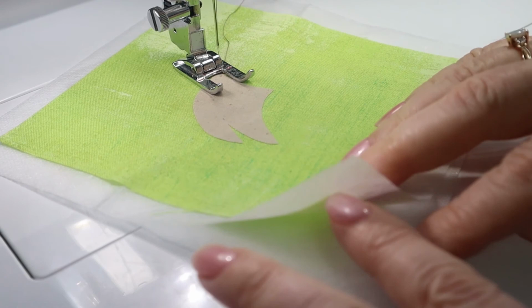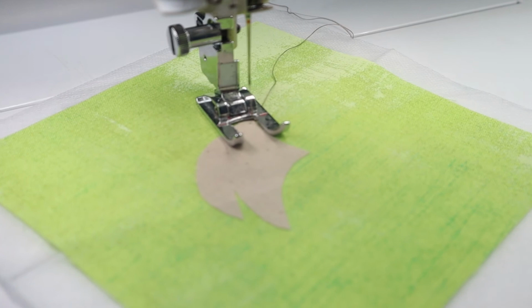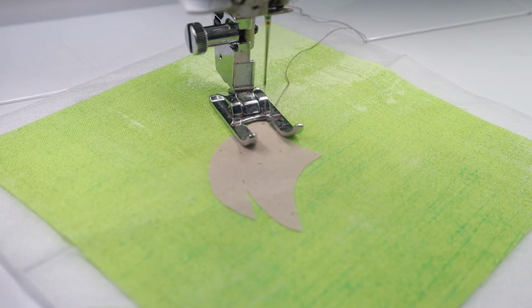Here's my sample. I've got a little shape applied onto my background fabric and I'm using two layers of the wash away stabilizer because it is quite fine and I just needed to give that a little bit more body. Now the next thing I've done here is I've got my stitch on, which is the triple straight stitch, and I've brought it down to quite a small stitch length of 1.5.